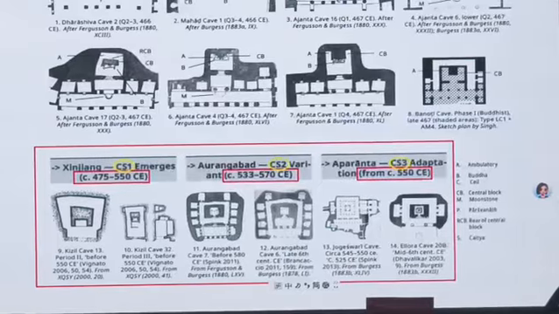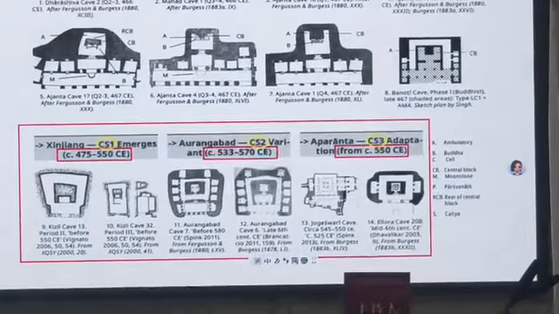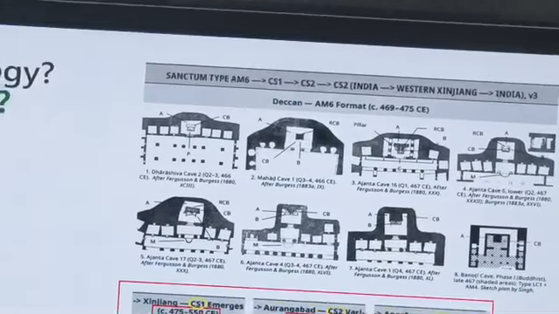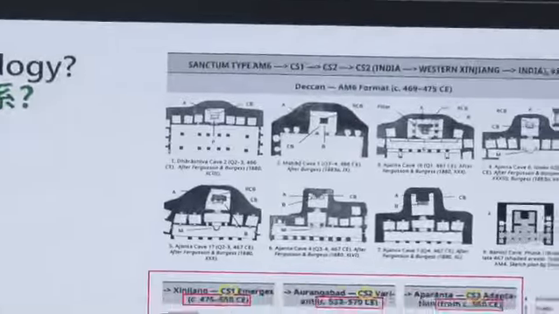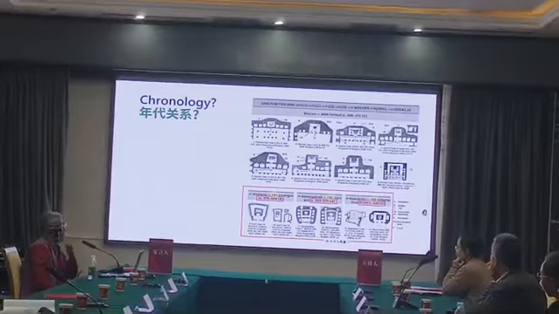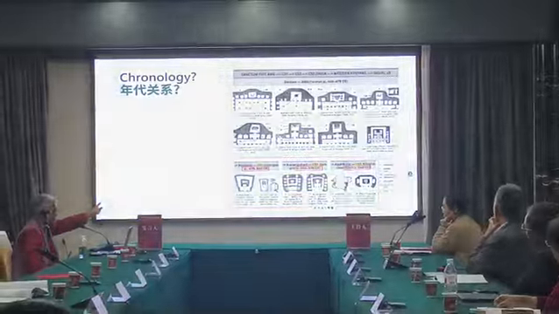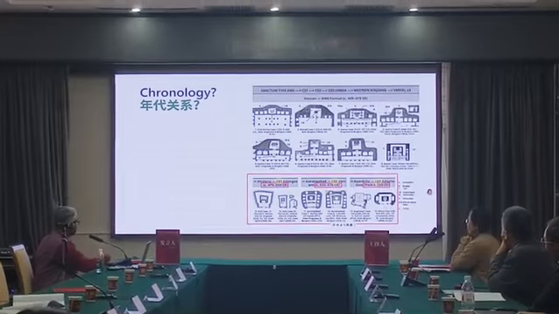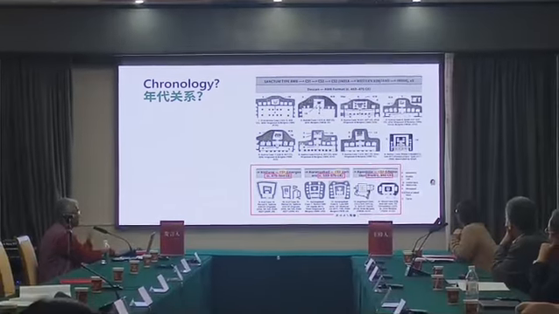First of all, inside the shrine, permission is not granted. If you ask the Archaeological Survey, they will not give you photos. But I was fortunate to get permission and I have photos. I can share them with you. So if you want to find the ancestry of central pillar caves, I'm giving you a clue. I'm not sure, but maybe you will find it in Ajanta, and these plans are indications. Now let us come to the date. These are my datings, and these are Sirka's datings.